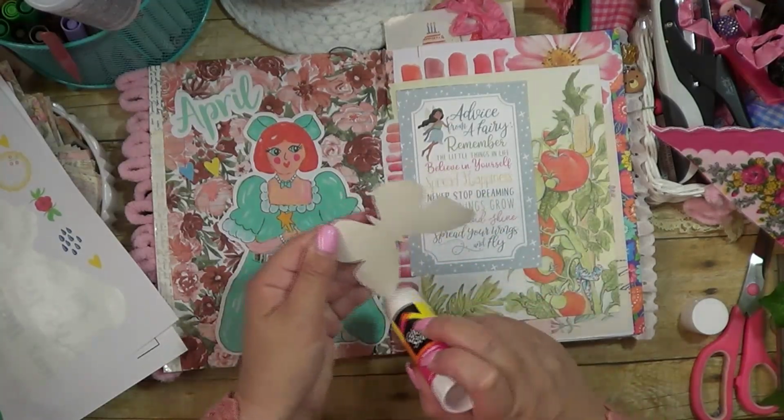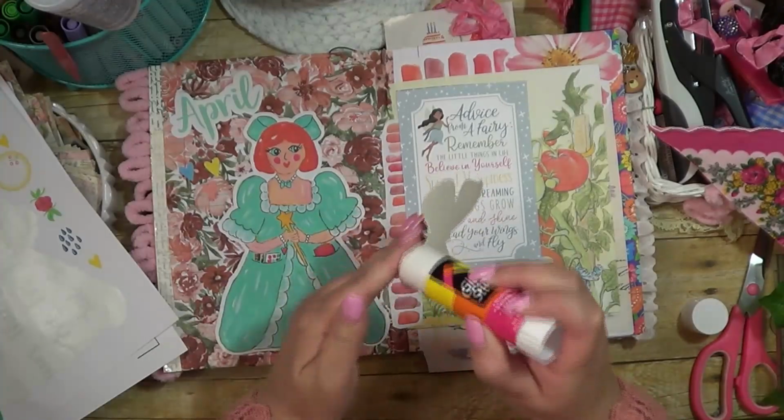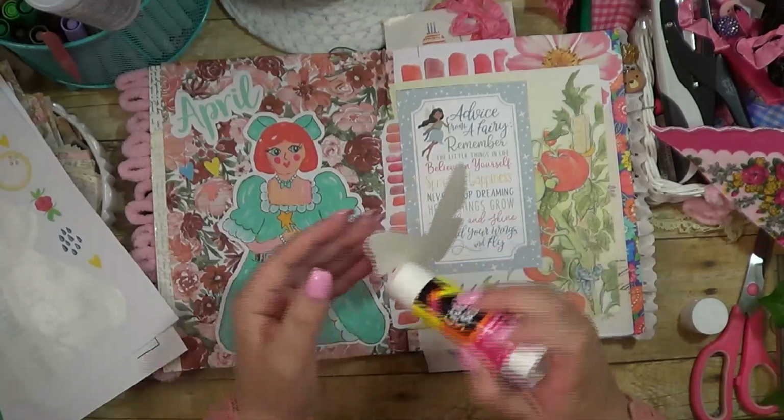Do I have my stamp? Oh yeah, I have. I'm looking around my desk, like, is this handy? I don't want to go looking for anything.